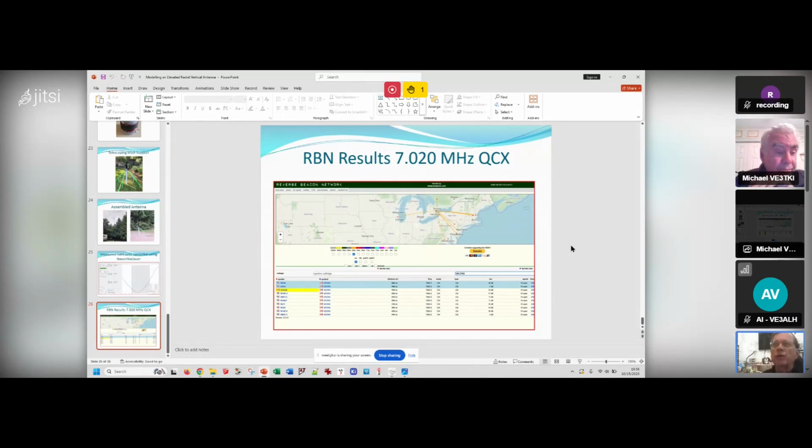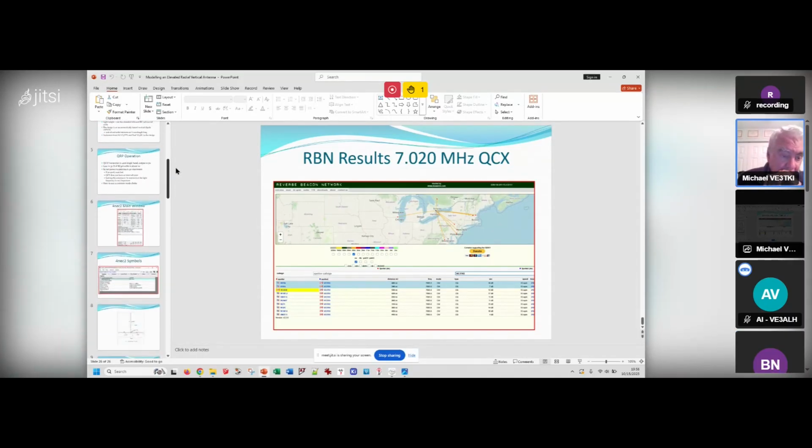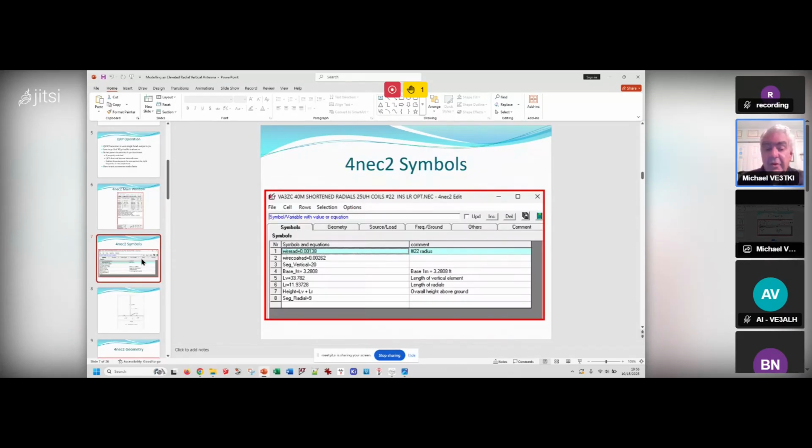Yeah. Is there a function in that program where you could just say, this is what I want, and then it'll spit out the dimensions of what you're supposed to have? No, I don't think so. You need to put those in. You have to put all the stuff in, all these table things, because you're telling the program what you're doing. So for a dipole, it's two wires, whatever distance up.